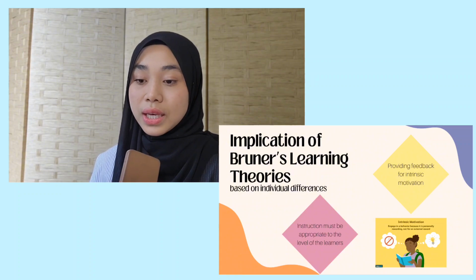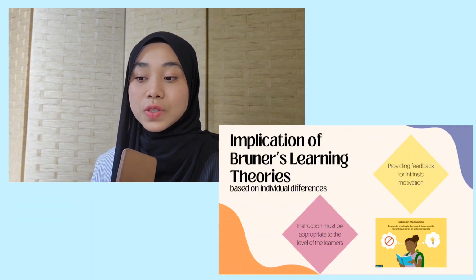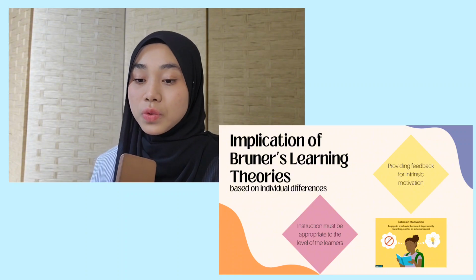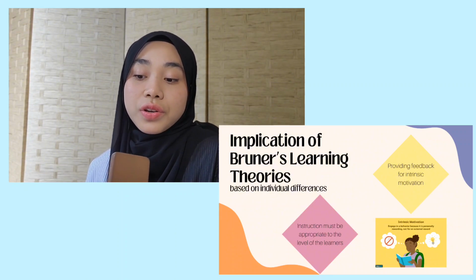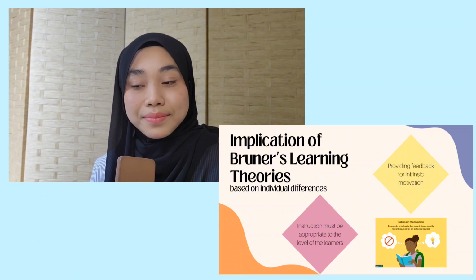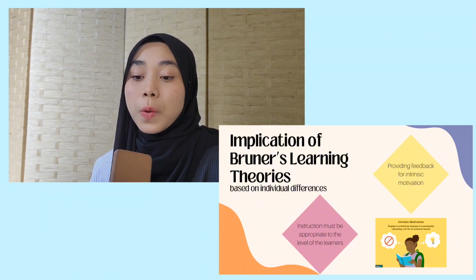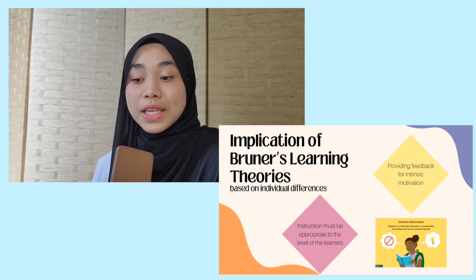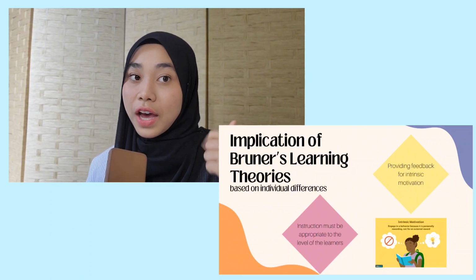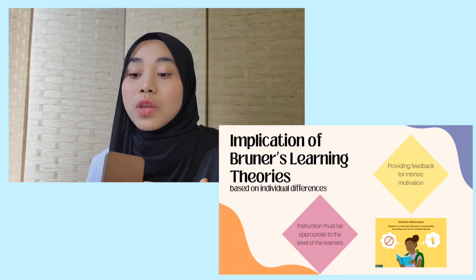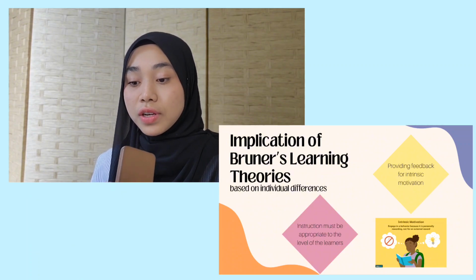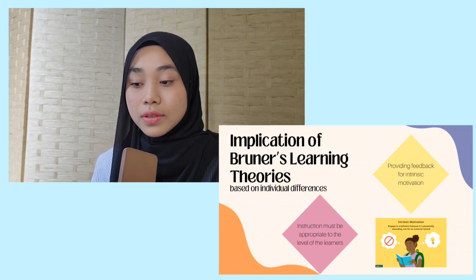Bruner's learning theory emphasizes adapting tasks to students' developmental characteristics and maximizing individual potential. Teachers should consider students' original cognitive levels when assigning tasks. Instruction must be appropriate to the level of the learners, which means being aware of learners' learning modes: enactive, iconic, and symbolic. It will help you plan and prepare appropriate materials according to the difficulty that matches the learner's level.